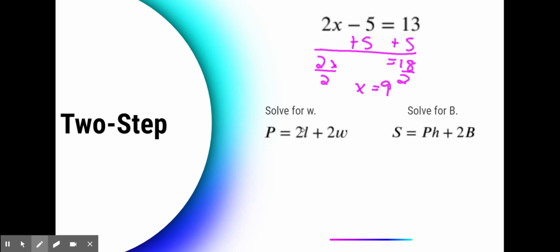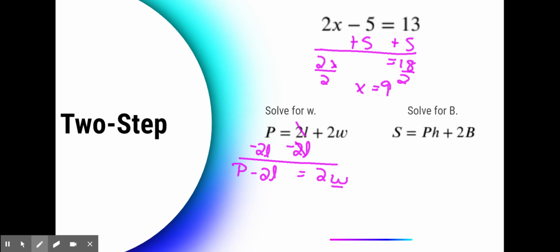Okay, so this is 2L plus 2W, and this is a positive 2L. So our inverse operation is we're going to subtract 2L from both sides. So this 2L minus 2L is 0. I can bring down my 2W equals, now remember, these are not like terms, so this is where things start to look really weird. P minus 2L, since those are not like terms, I just copy them. Okay, so now it's 2 times W, so I'm up to this part right here.